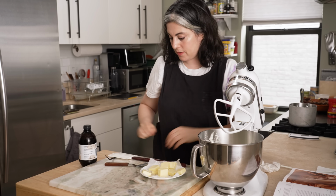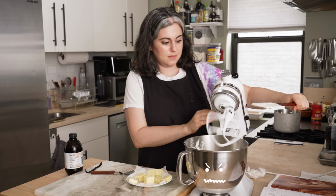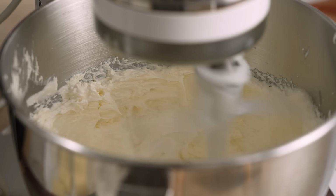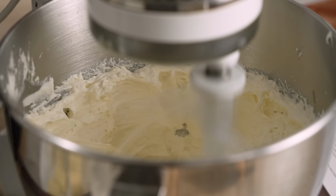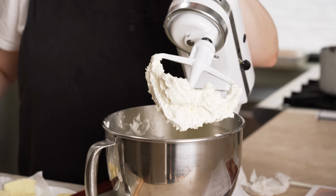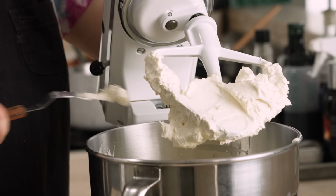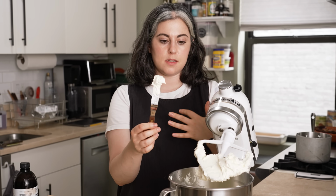Okay, give the sides a scrape. Whew. Gotta get this thing fixed, jeez. Oh, that scared me. So you'll see it come back together, which is an exciting moment. So after less than a minute of beating, we now have a smooth, non-curdled buttercream. As you can see, we haven't added all the butter yet, but now I'm in a place where I feel comfortable moving on, adding the rest of the butter.